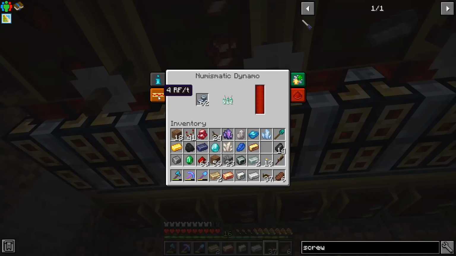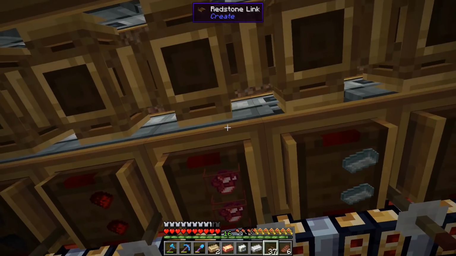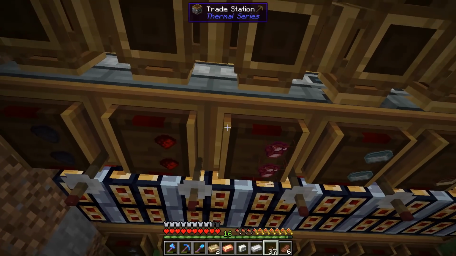So something like 4 RF per tick if there's nowhere for the energy to actually go, but they are still being used and wasted. So eventually, if I wanted to double up on the links, I could turn these off when these are also not trading. That would be ideal, and I can easily just copy these over there with the same frequencies.